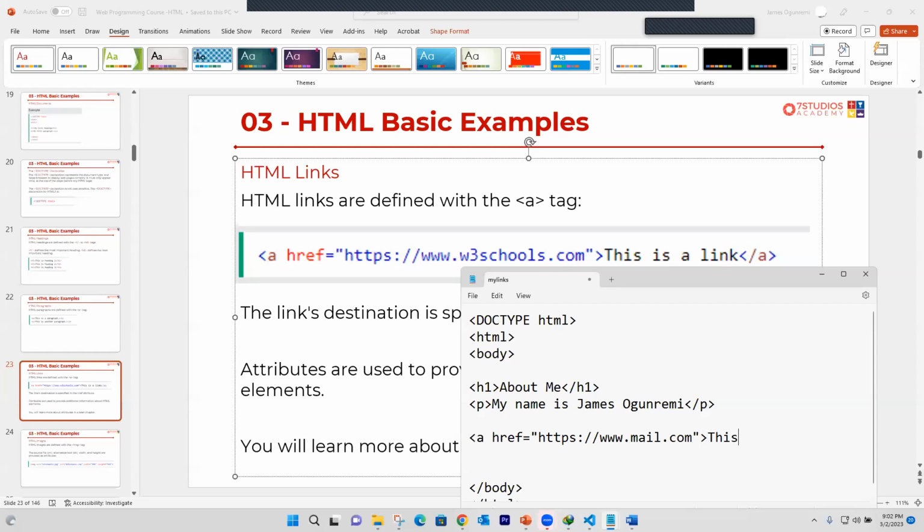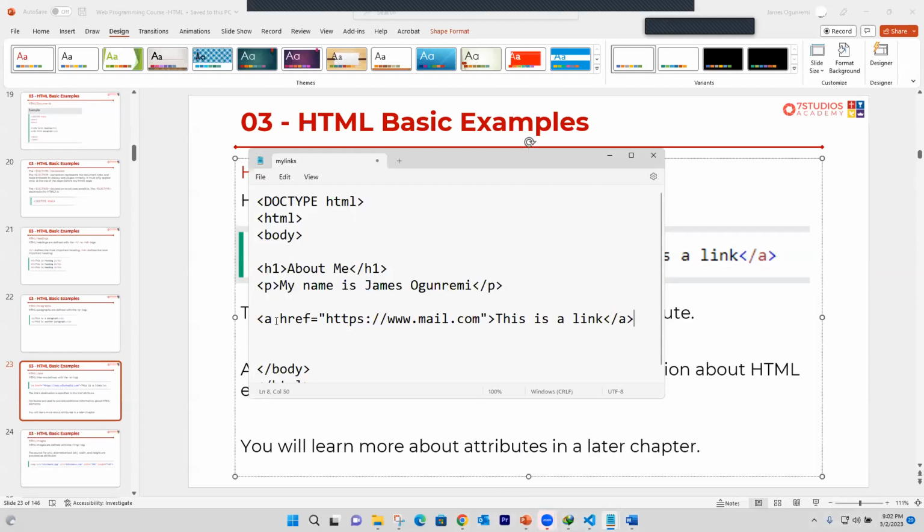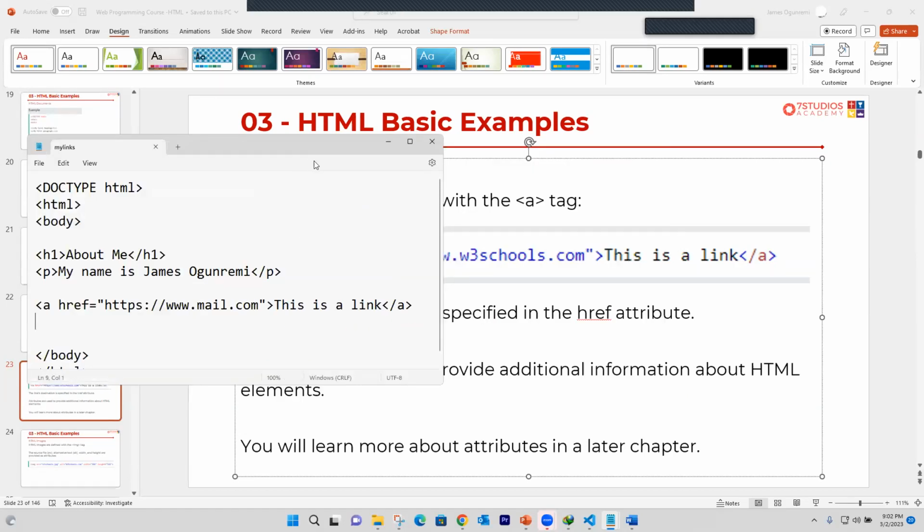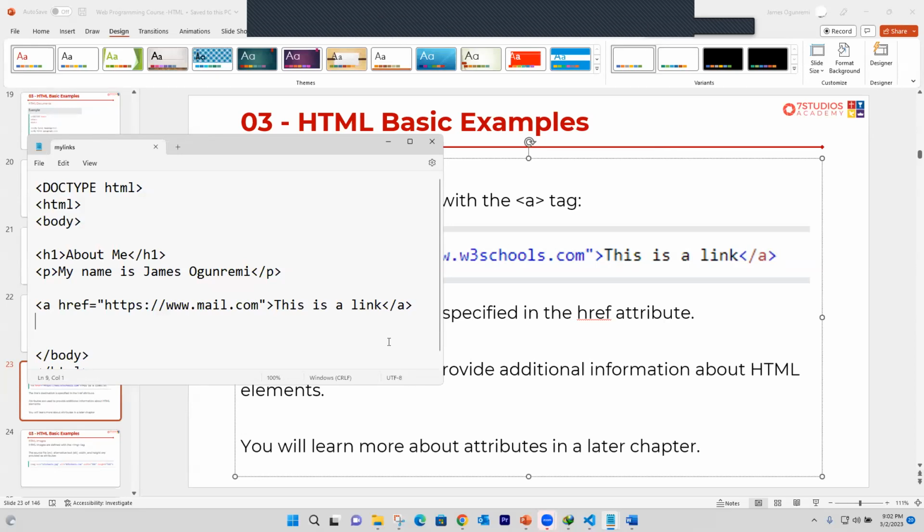Inside there, I'll say this is a link. Then I'll close my A tag. So you can do the same at your hand, typing this into your notepad. Once you are done typing this, please be sure to save it.